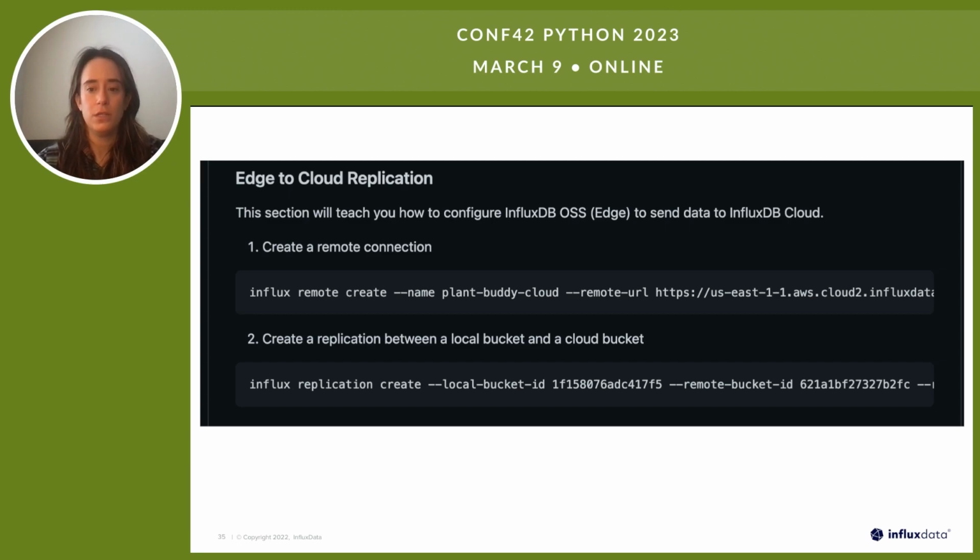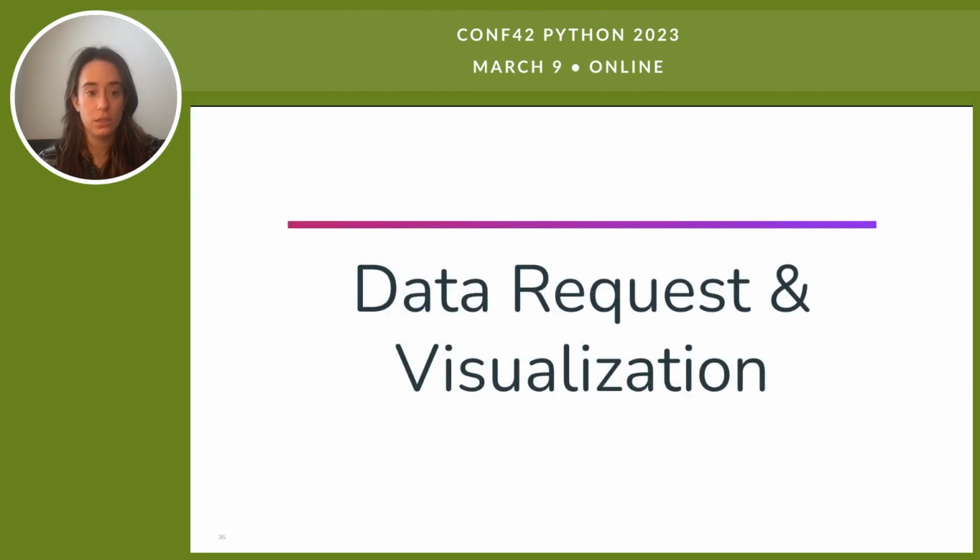And we have full documentation for edge data replication, or EDR replication, as well that you can check out that goes into more detail about the configuration setup. But basically, it's 2 steps. You first create a remote connection, and then you create a replication rule between localhost and cloud. So you describe basically what you want and how you want data to be replicated to your cloud instance.